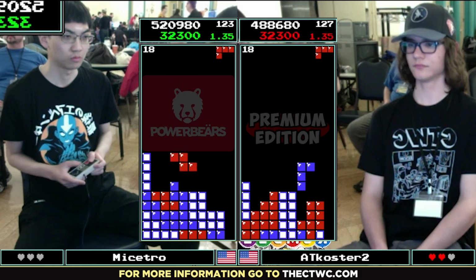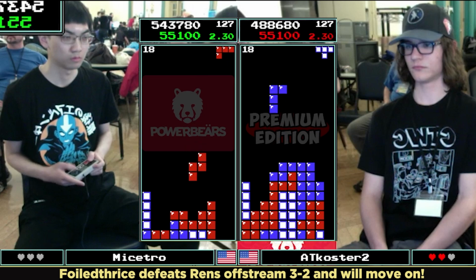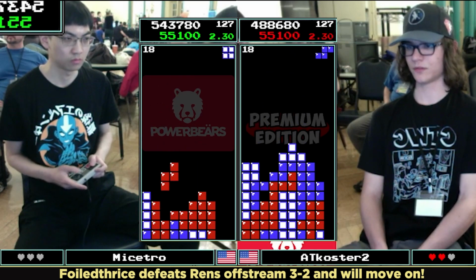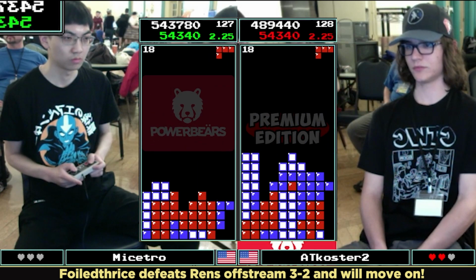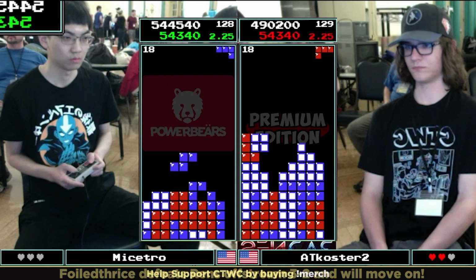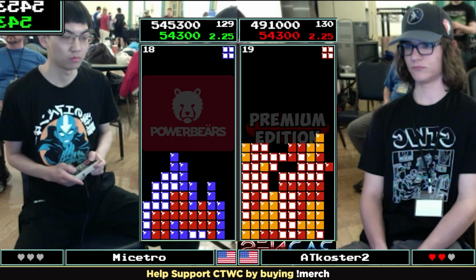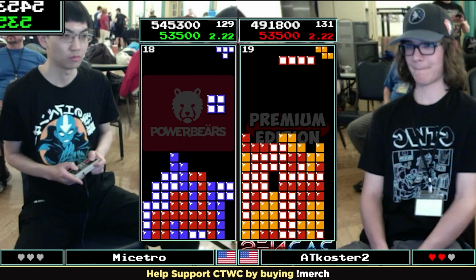All right, 555 for Rhubarb. Outcome, FoiledThrice winning 3-2. So the winner of the Maestro and atKoster match going on to face FoiledThrice.